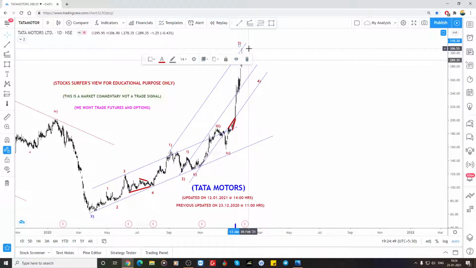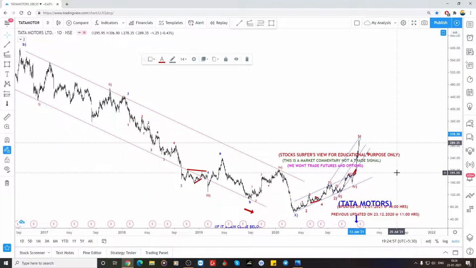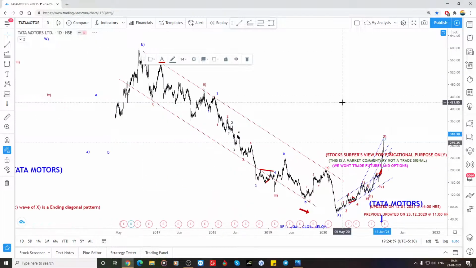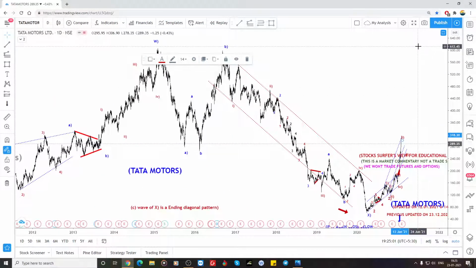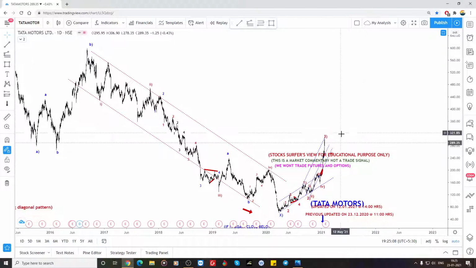If it breaks the high, that is very good for us, because the five-wave structure got completed. Again in the three-wave structure we need to buy for that bigger target. Nearly it has to break that 700, 600 zone again, but not now.